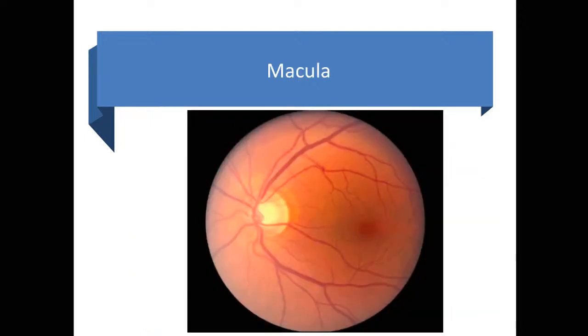Just like all parts of the body that go through age-associated changes, the eye goes through many age-associated changes. If the lens becomes more cloudy over time and less flexible, your vision can seem out of focus for both distance and near — that's called a cataract. The eye makes fluid every day, and if the drain becomes less efficient over time, eye pressures can build up, causing nerve damage. If only the central vision is affected, that is a symptom of a problem in the macula, while glaucoma is a problem of peripheral vision. When I look into the eyes of my patients, I can see the optic nerve, all the small blood vessels, and a five-millimeter area between them called the macula.